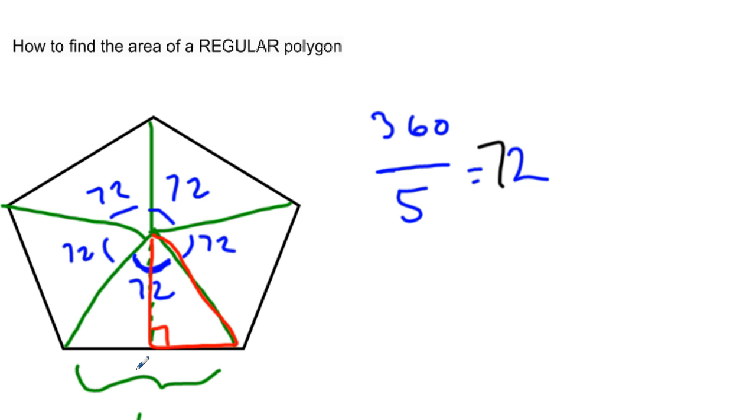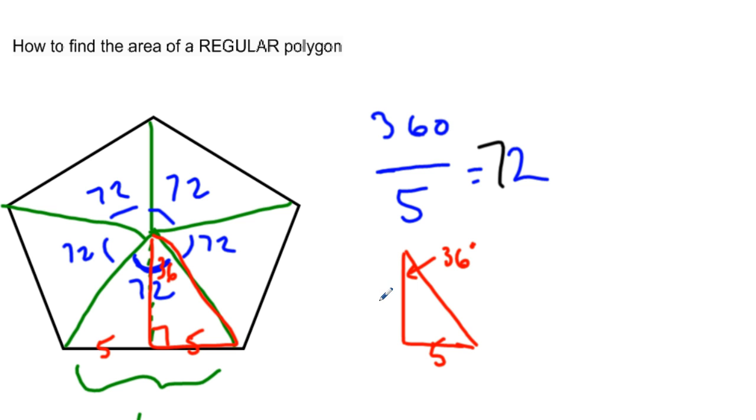Now, I told you this base was 10. So if I cut this in half, this meets right in the middle. Now this is 5 and this is 5. You split this angle, bisect that angle, if you remember that word. This is 36 degrees right here. So now it breaks down into a right triangle with a 36-degree angle right here. You got 5 for this side.